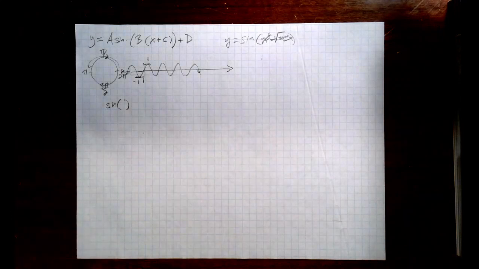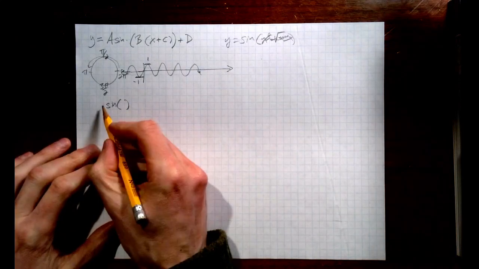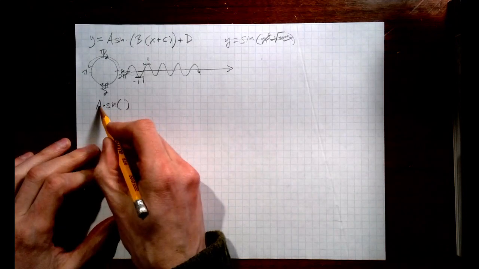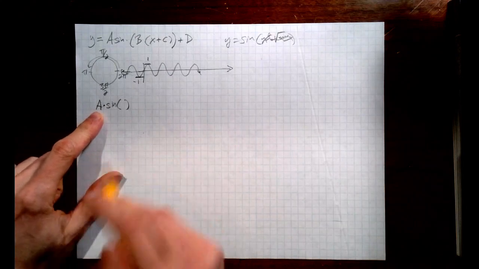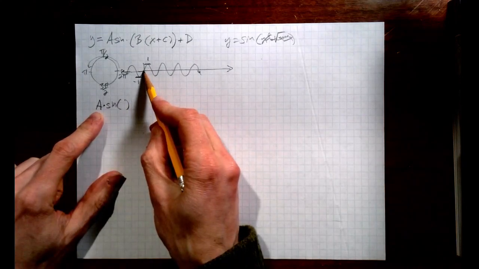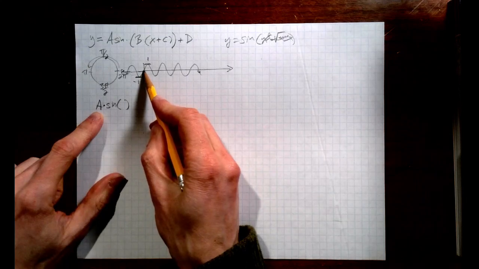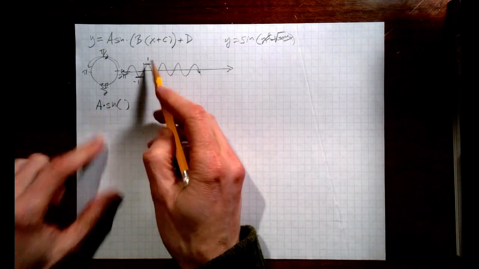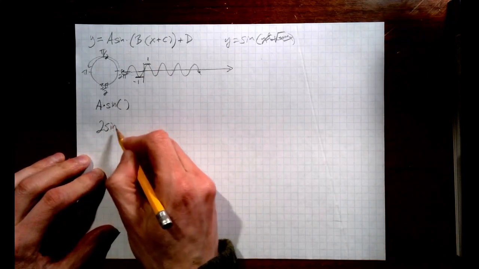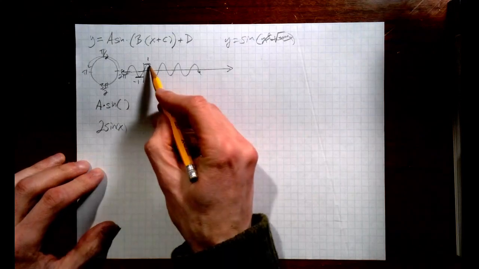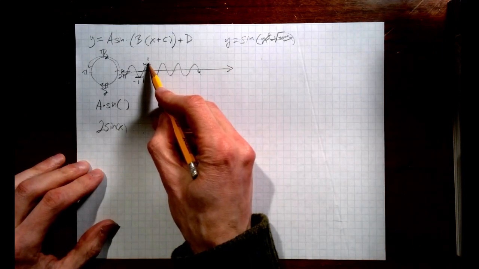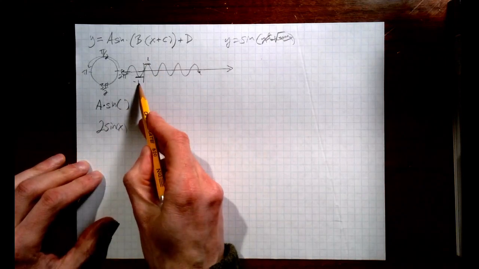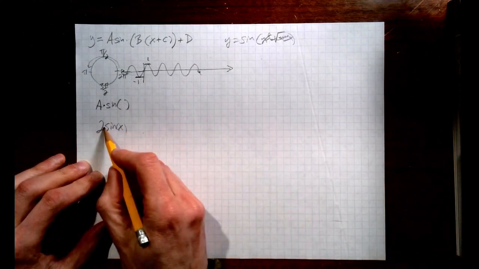Alright? So now, let's look at this number out front. A. What if A is 2? What's 2 times 0? Well, that'll still be 0. And 2 times these numbers in here, well, they'll just be double them. What's 2 times 1? Let's actually write 2 sine here so we remember what we're talking about. 2 times the maximum of sine will be 2. And then 2 times -1 will be -2. So can you see what this number is doing?